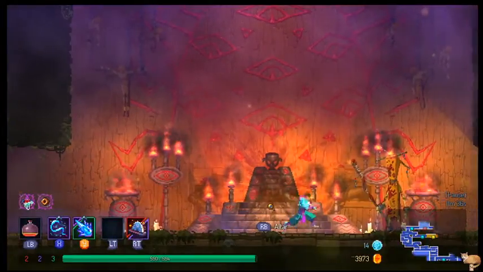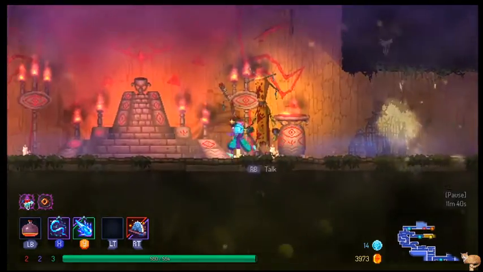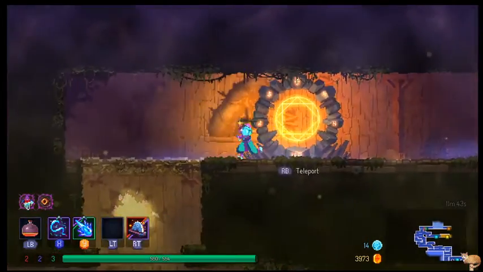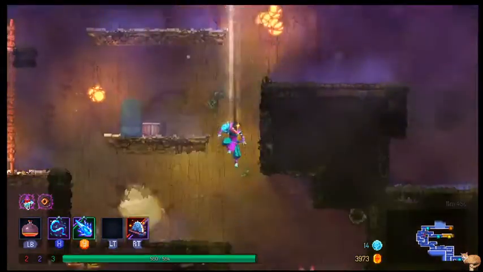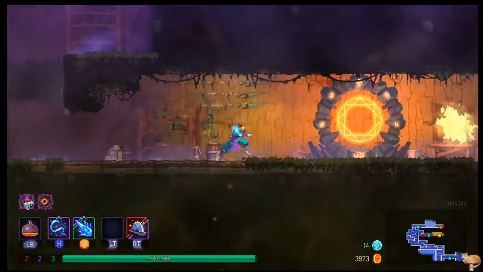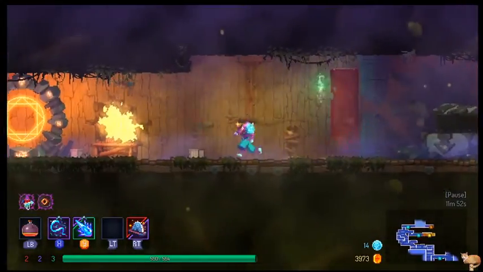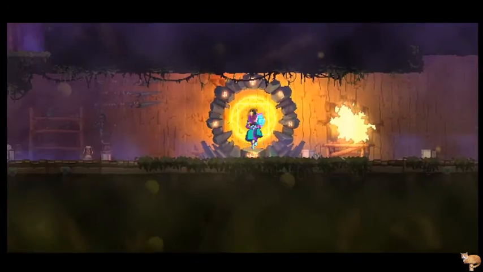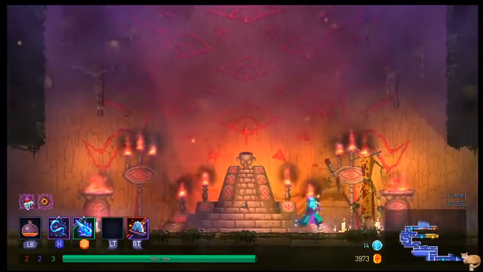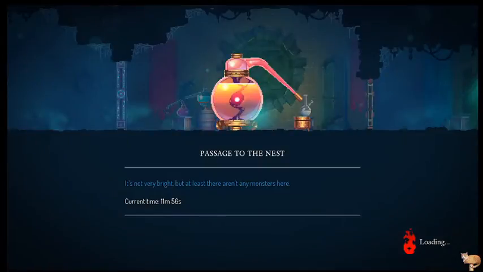Oh, I've got the blessing, but I've fully lost that item. Okay. In which case, I'm gonna go back and get that crossbow. I sold the crossbow. I can't pick it back up. I am a fool. Okay, let's find out what the nest holds for us. I haven't made it this far yet.